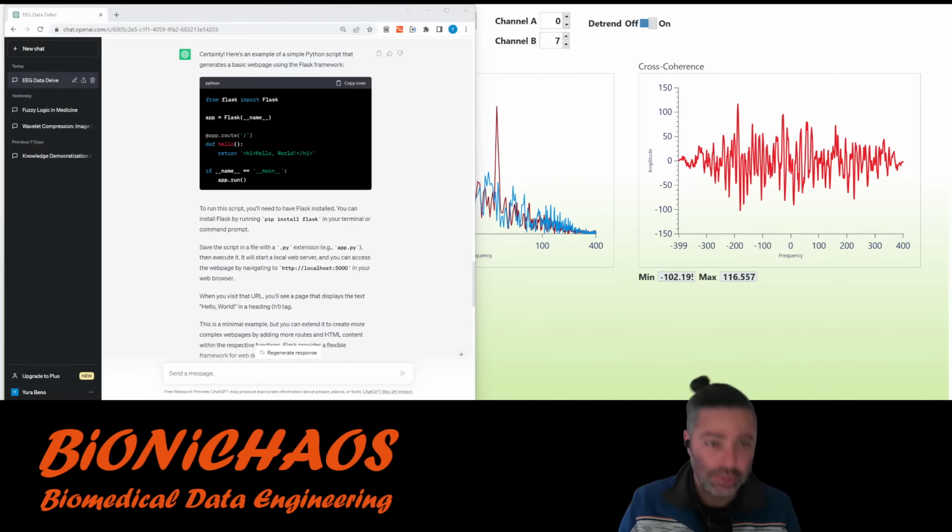This button works. Can I just copy the code? And of course, I get an error message for Flask.